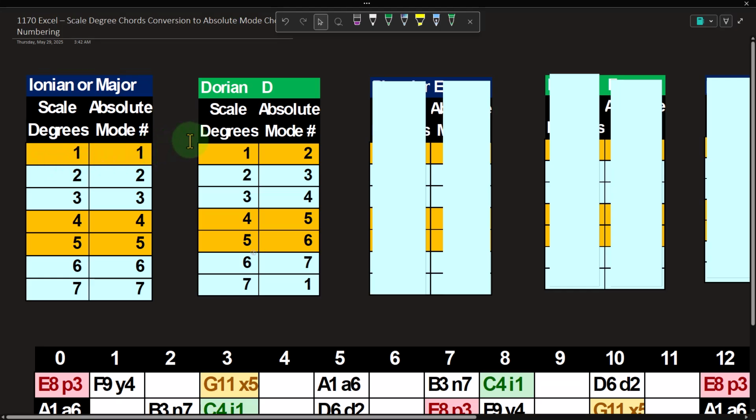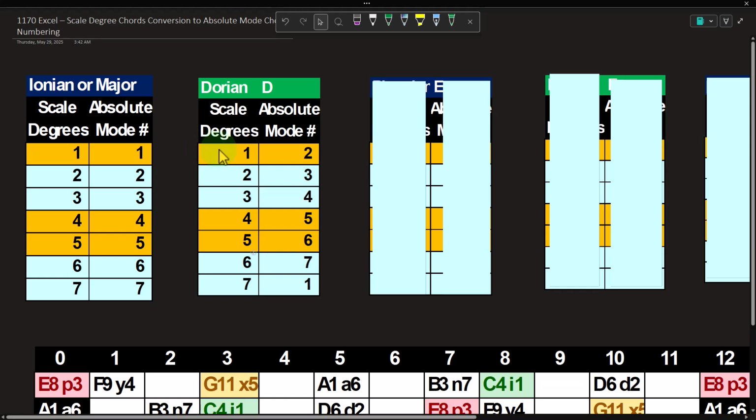And it doesn't work at all when you get to any of the other modes, Dorian, Phrygian, Lydian. They don't work at all because the numbering system's all messed up. So you have to figure out then which chords are major and minor. And the only way to really do that is either to memorize the numbers again in every mode, which is crazy, or to be able to code switch the numbers to the absolute mode system.